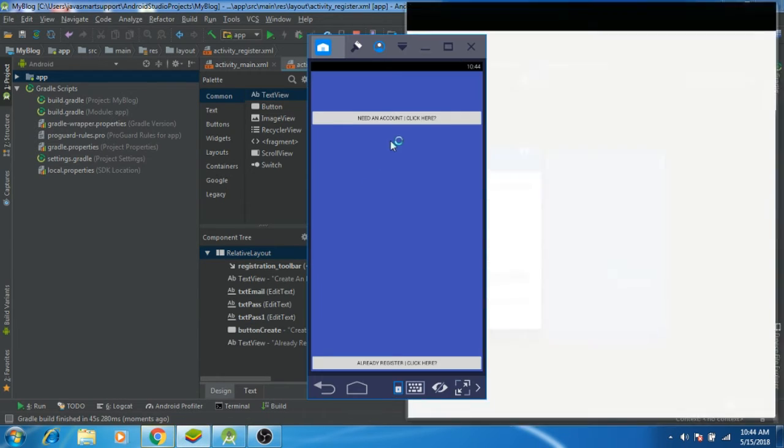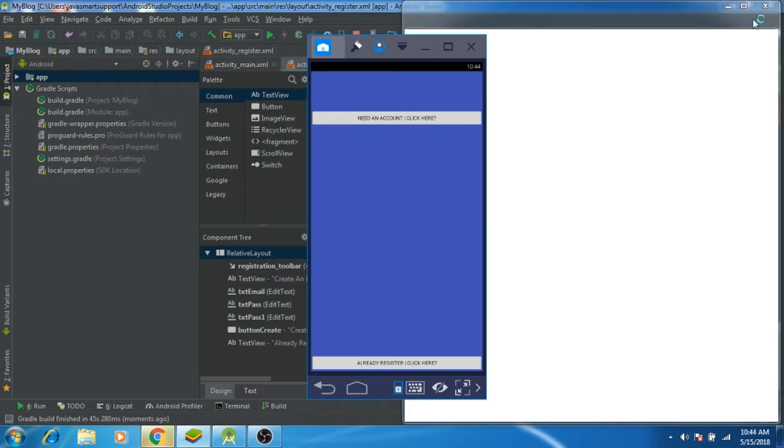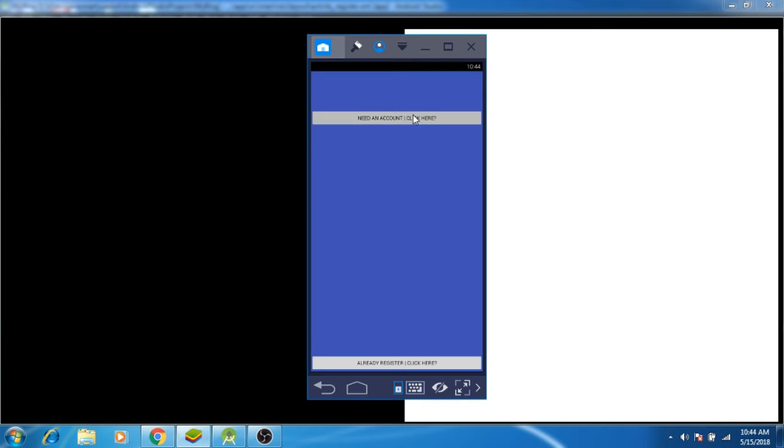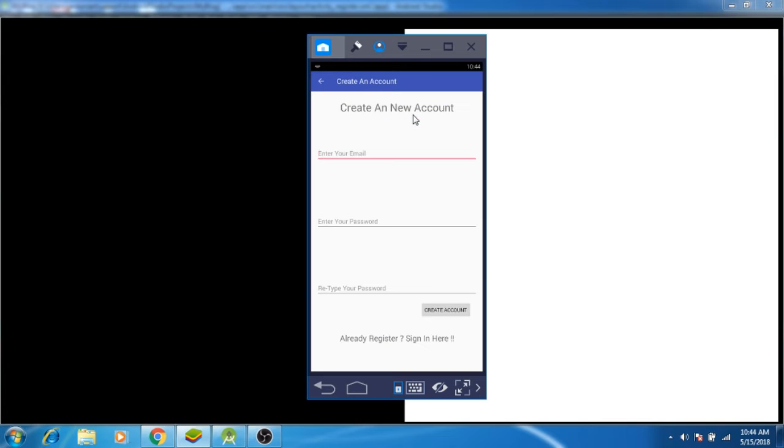Now check it. No, we want to change the layout here because the distance between the fields is very large and I don't want this type of difference. That's why we change the layout right now.